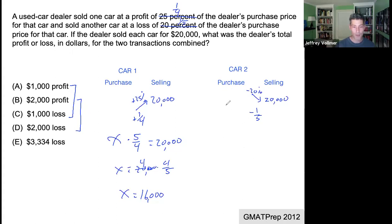All right, I'm going to do the same thing over here. I'll just do it with Y. I start with some unknown, but then I lose 20%, I lose a fifth. Now, I like to think of losing percentages or losing fractions as what still remains, because I'm an optimist, right? You'll do better next month, car dealer. So instead of multiplying by a fifth and subtracting that from where you started, I will multiply by 4/5, because that's a loss of a fifth. That's equal to 20,000. So to isolate Y, 20,000 times 5/4 would be Y.